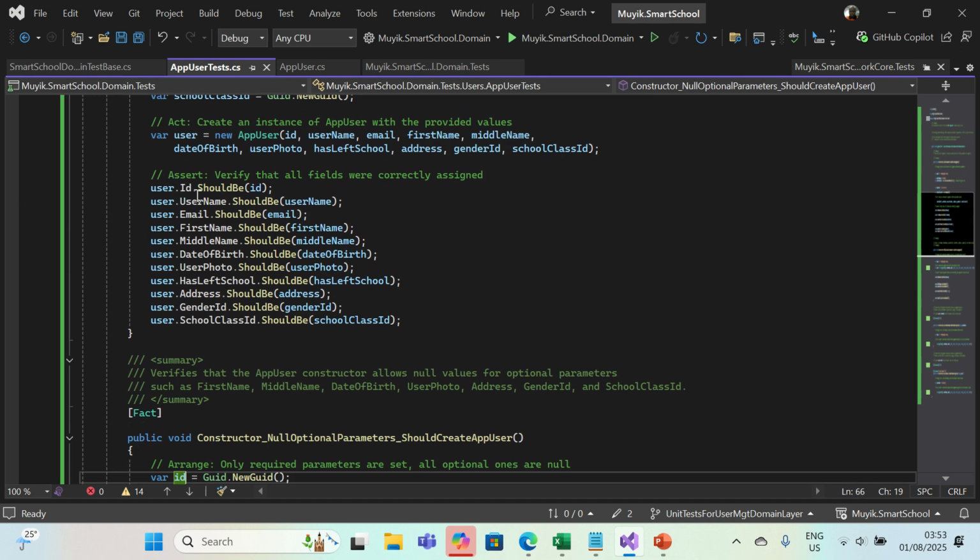The second method, whose name is Constructor_NullOptionalParameters_ShouldCreateAppUser. This method verifies that the app user constructor allows null values for optional parameters.